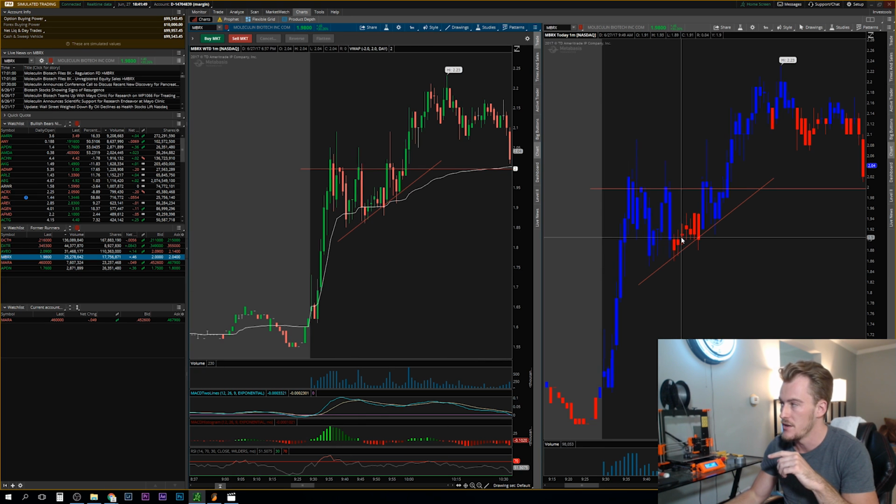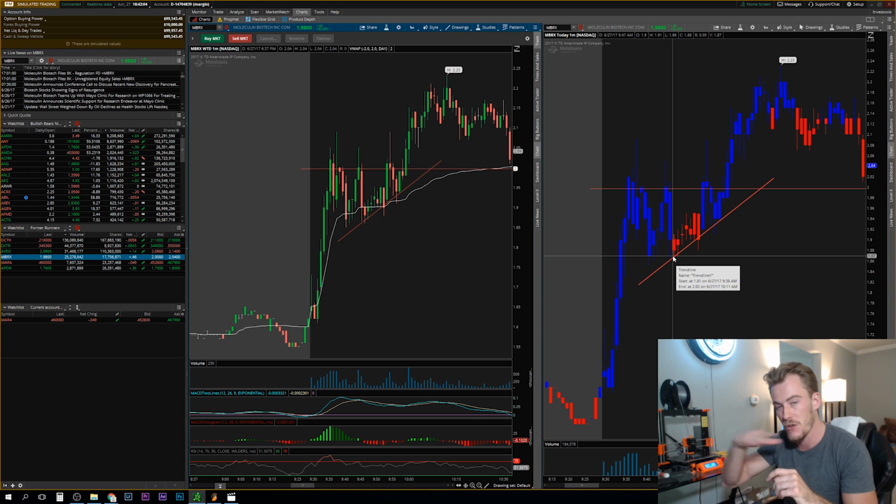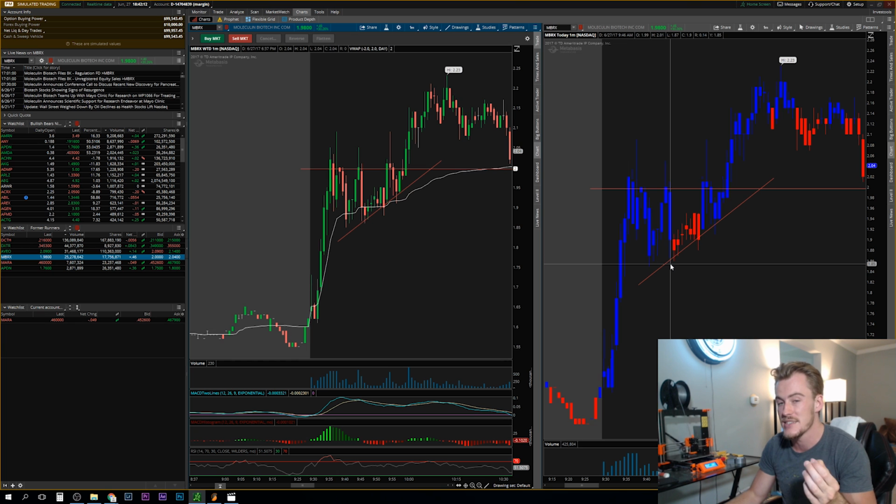So that's another signal that it's going to continue to be bullish. Even though it's red, it's climbing up the ascending triangle. What happened is probably a bunch of people got scared and turned it red, but it still continued to move up even though it was bearish. As I was watching the live stream, I saw a lot of people chatting that it was going to flip, it was going to drop down. But from what I could see, it looked like an ascending triangle, and that's what happened. It ended up breaking out at the $2 mark.